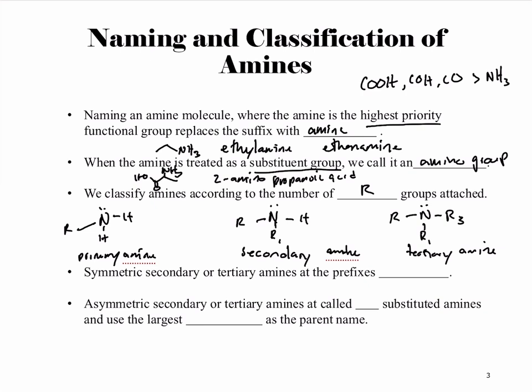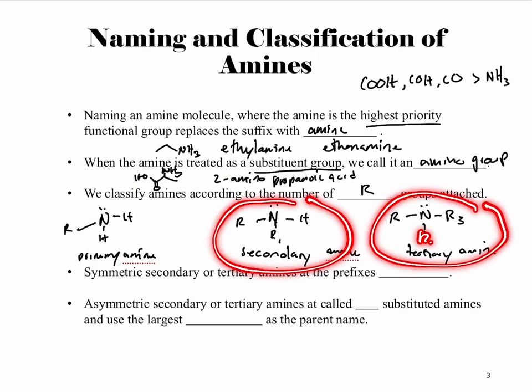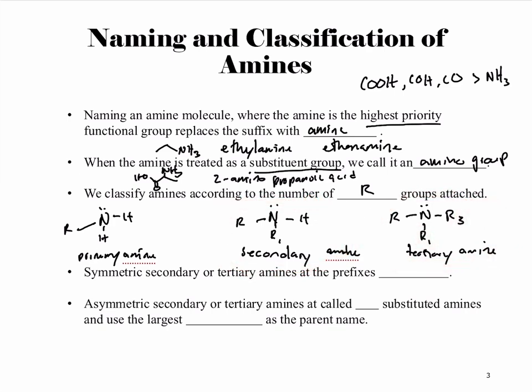This is kind of conversely to what we see with alcohols, where it depends on the carbon bonds attached to the carbon that the hydroxyl group is on. Here it's directly their R groups or alkyl groups that are named. If we have symmetric secondary or tertiary amines, meaning that these R groups are going to be the same R group, then we just have to add a prefix. The same way for ethers, if we have dimethyl ether or something like that, it would be di or tri, respectively.